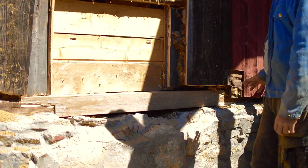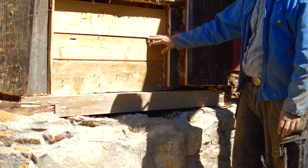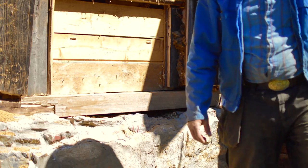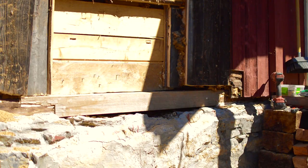It's to stop the advance of any damage, but it's also to make sure that the damage isn't critical in the first place, which we've found out really it isn't. So it gives you an idea of my thought process and my reasoning behind making such a simple repair instead of changing the whole piece all the way along, which would involve jacking up the house and taking down this little piece of extra roof here, and I just don't think the customer's really interested in having that done. They're most interested in just knowing that they're keeping the house in good condition, and it won't deteriorate any further. I'm happy that that need is being satisfied.